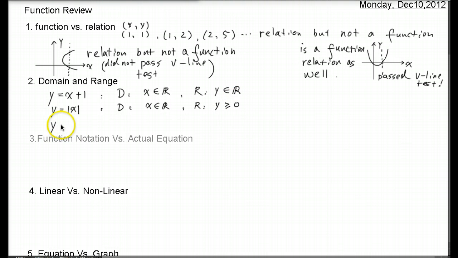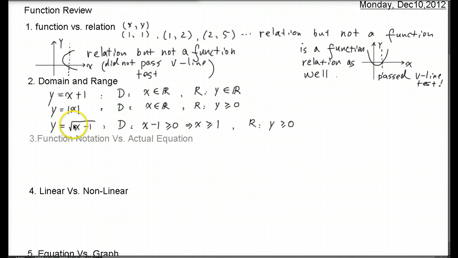And then maybe we can get this kind of function, y equals the square root of x minus 1, for example. Now this gets a little bit more complicated. To figure out the domain of x, we say x minus 1 is greater than or equal to 0, because the radicand has to be non-negative. Then we solve this inequality, and the domain should be x greater than or equal to 1. For the range, it's a little bit harder to figure out. Because y equals the square root of something, y should be greater than or equal to 0.